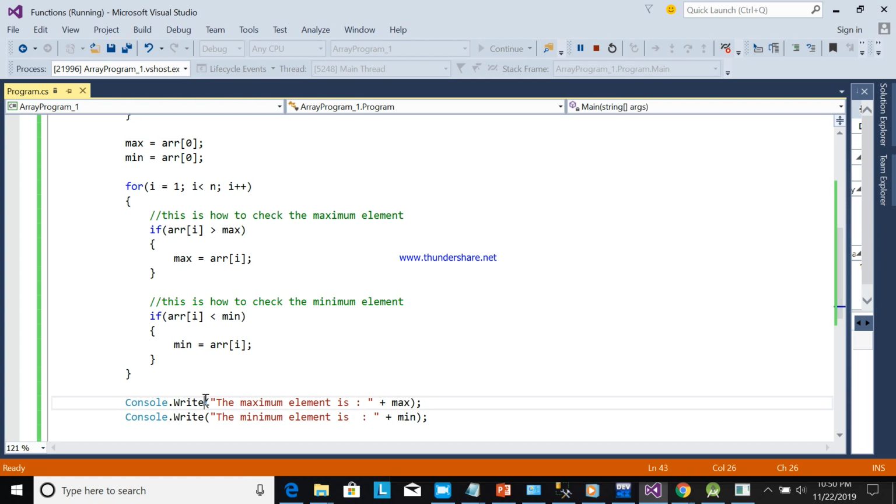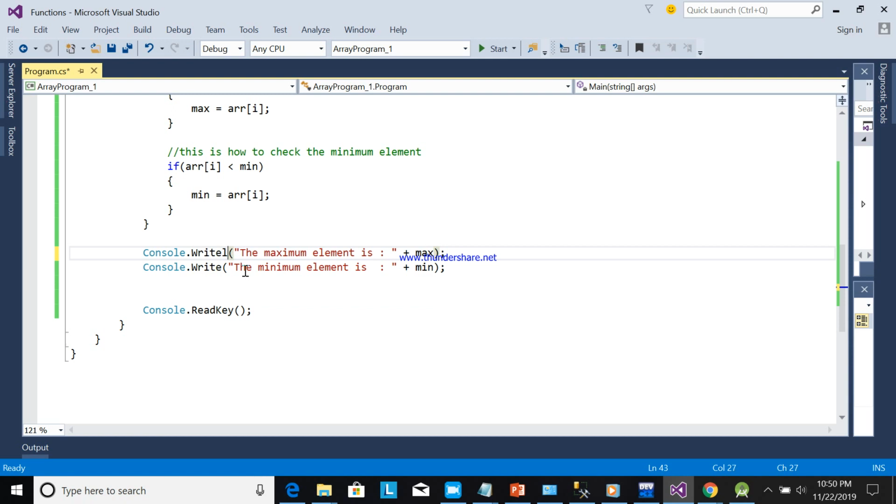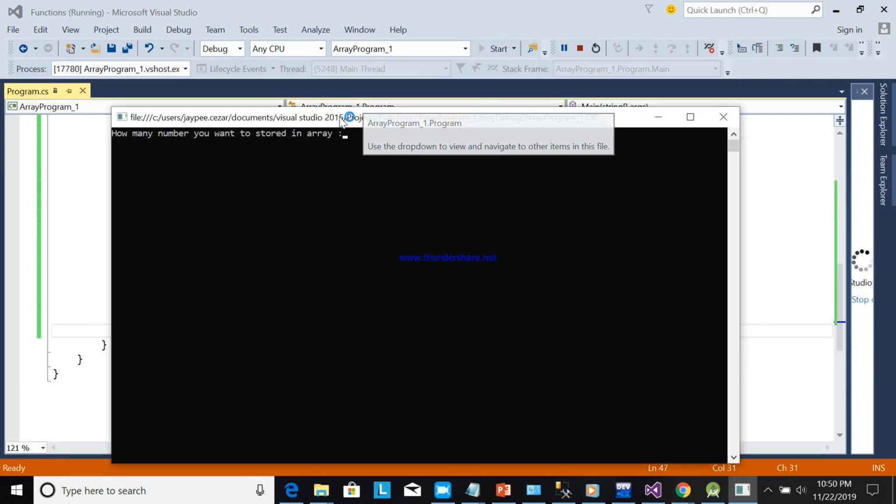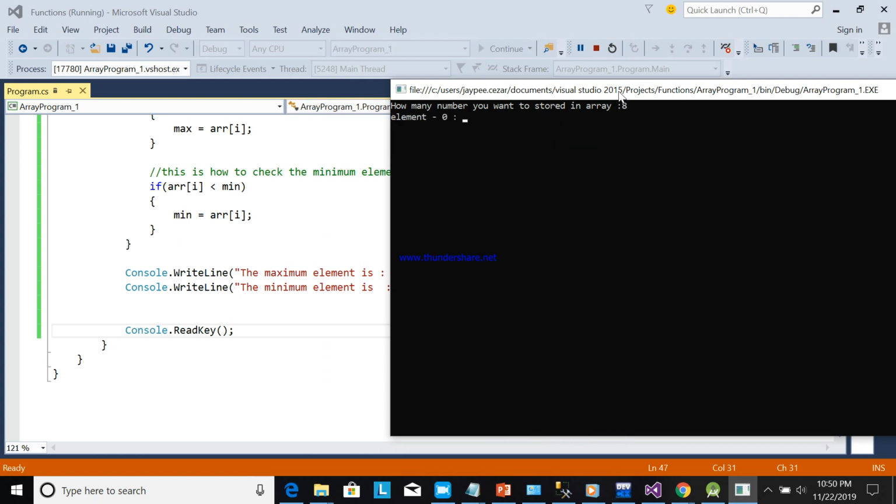To have a good output, we will put WriteLine here. Then again, we will check a sample of 8 numbers: 1, 40, 30, 20, 10, 60, 90, 50, 32. The maximum is 90. This is correct. The minimum is 10.